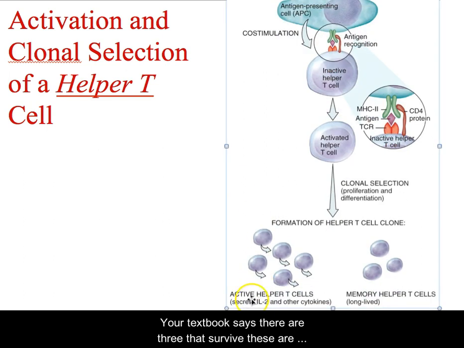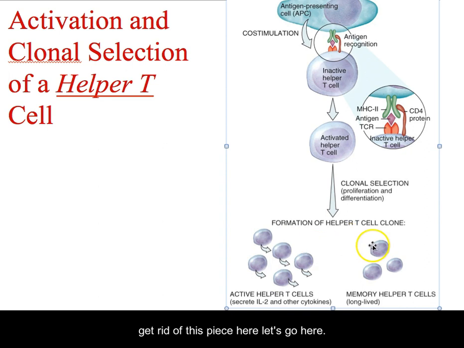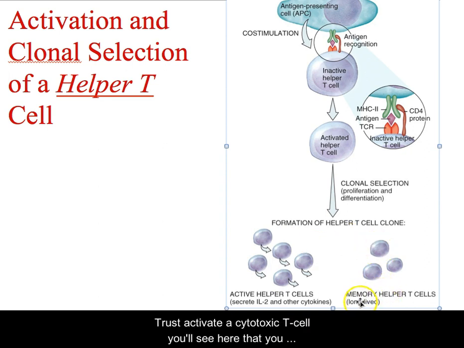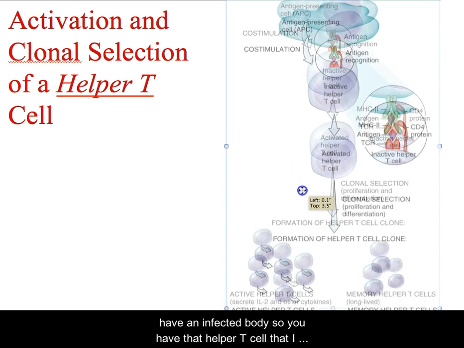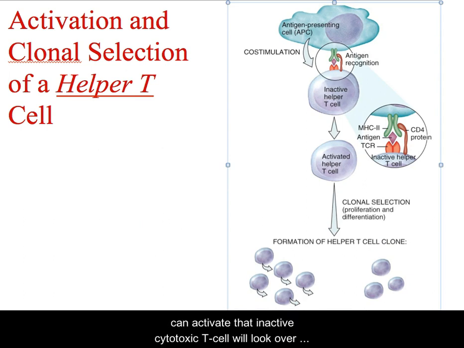I moved that up here so you can see that they secrete IL-2. So that means activated helper T cells make an interleukin, and that's how you know that they're activated. Over time, once they've done their job, a subset of them, there are 5 of them here. Your textbook says there are 3 that survive. These are long-lived memory helper cells, and they respond more rapidly to the next infection using this antigen. It's not the only thing that happens here. Well, no, not at all.